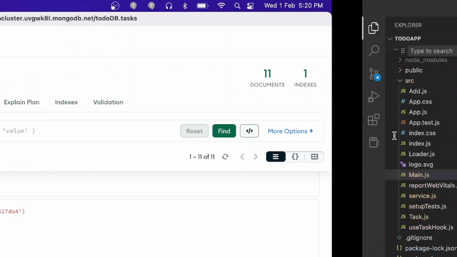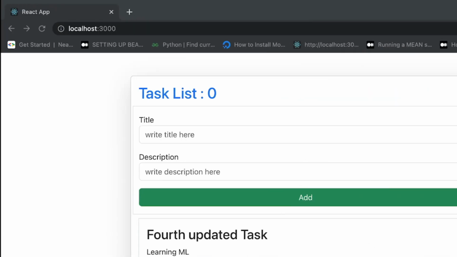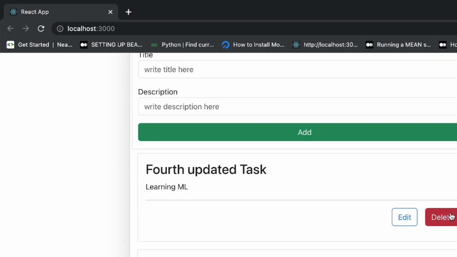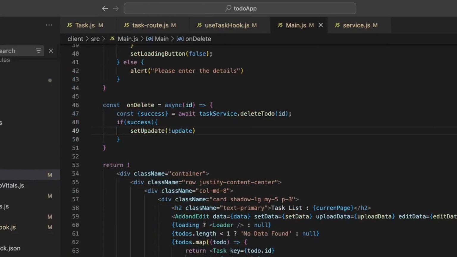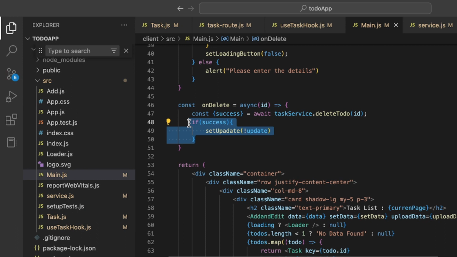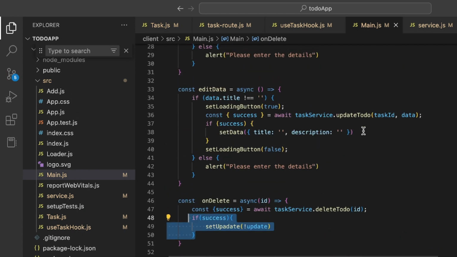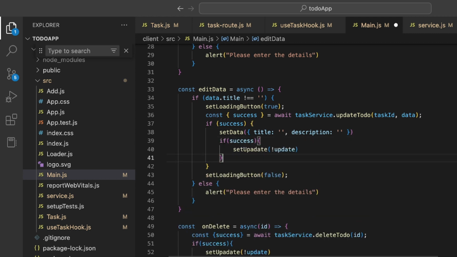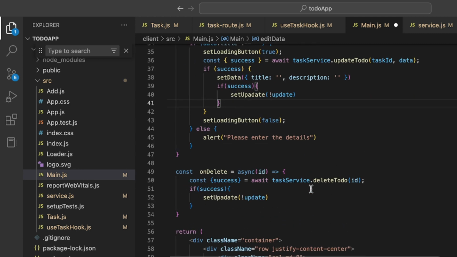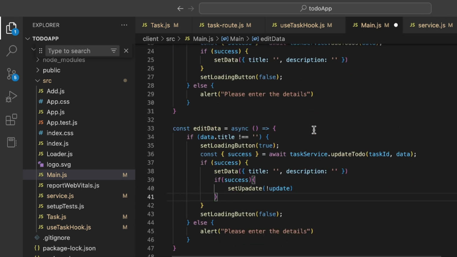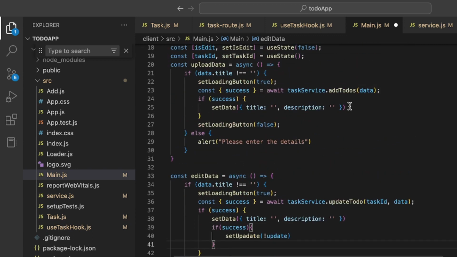Now I'm going to test it. See, now I'm going to delete this. You see the data has been deleted. Now the same thing, this update value, we are going to use multiple times, like this, or when I edit this data, it should also be updated.